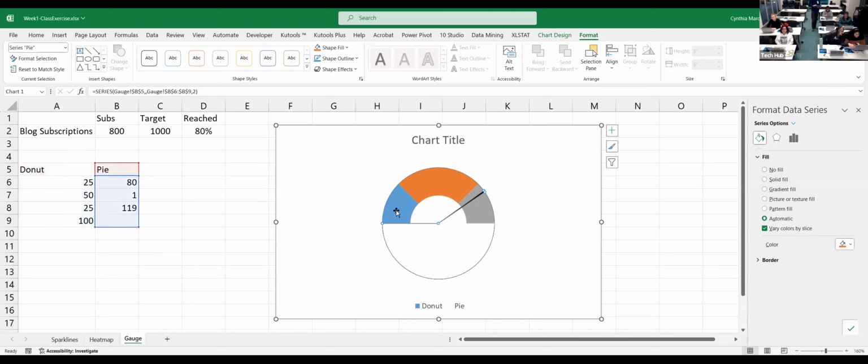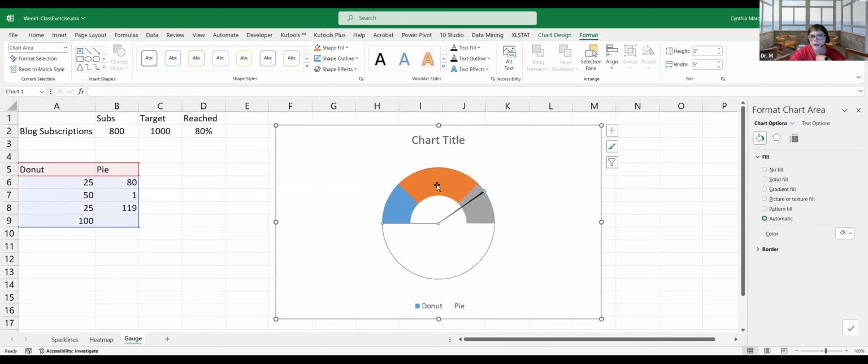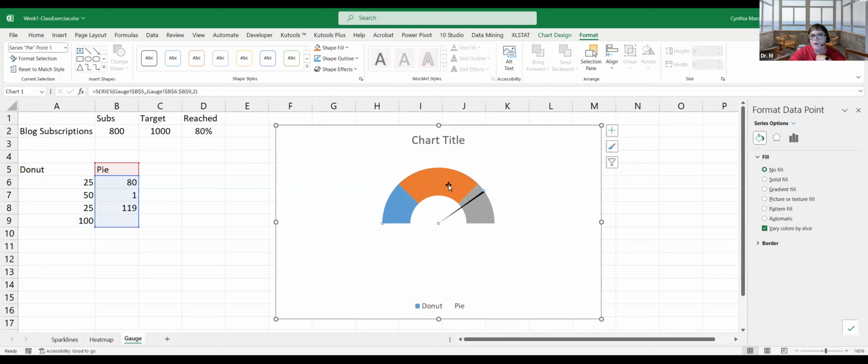All right, the blue portion, again, the blue portion is going to be which part of the pie? What do you think? Let's see. If I click on the orange, have I selected each one? I don't know, right? So notice when I'm clicking on my chart, I don't know what I'm selecting. The blue and the orange are not separate, right? You see that there?